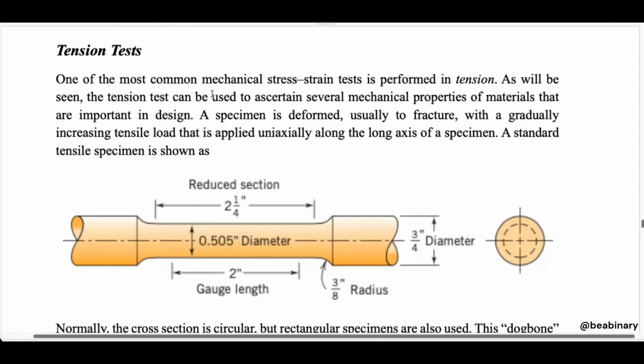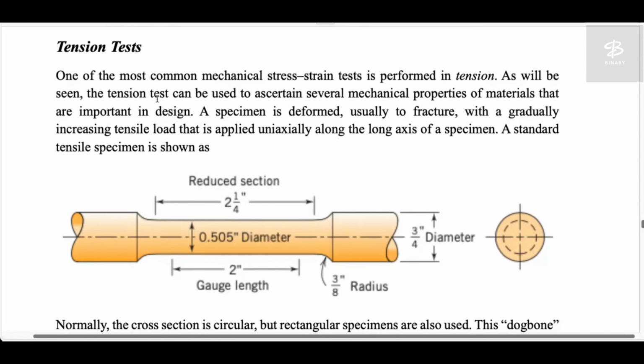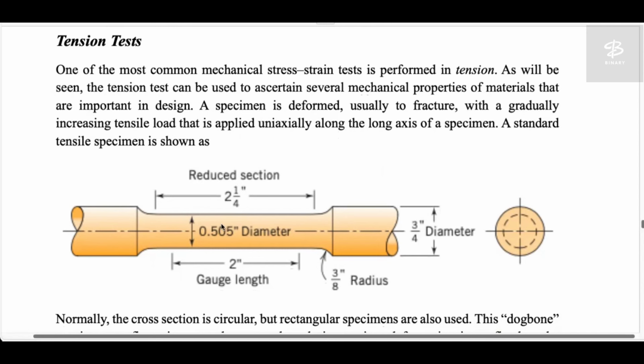The machine will be connected through the system, and that will generate your graph. The graph will be a stress strain curve, which we are going to discuss here right now. So this is the specimen. This is in the form of a rod or bar, a circular bar, though you could have a rectangular bar as well. But the common one is the circular bar.